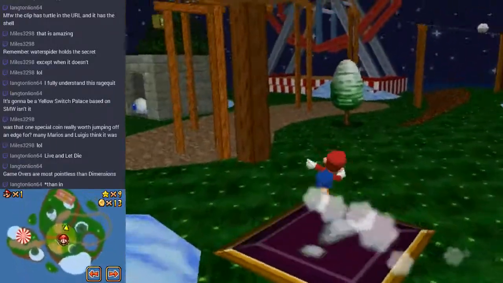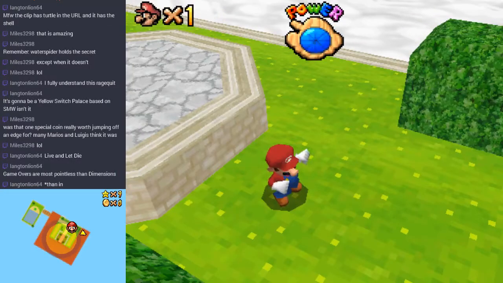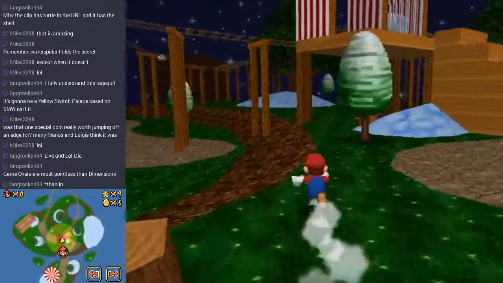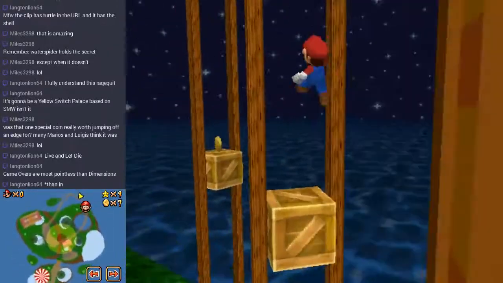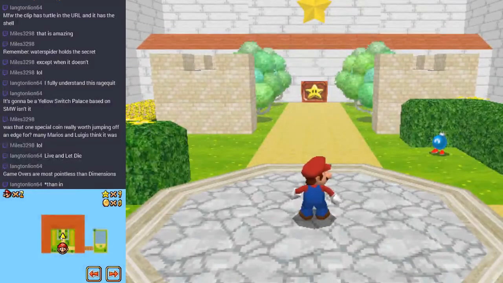Alright, let's try that again. This time, let's try it from the opposite end. Mamma mia. Yes, it is good. Going for it, whatever. I have failed. You know what? I ought to be Yoshi for this. I really should be. So that's what I'm gonna do.